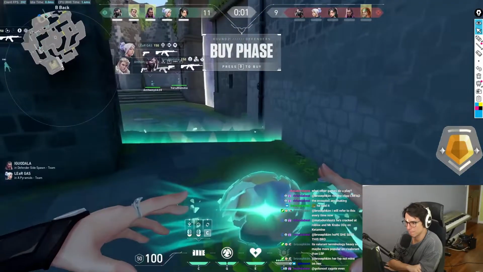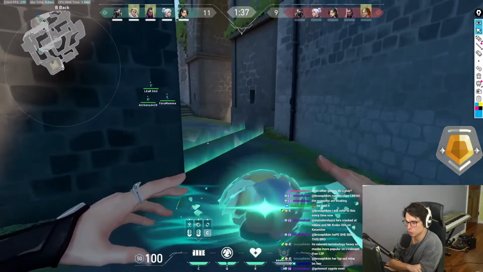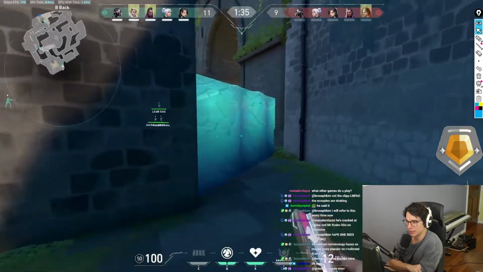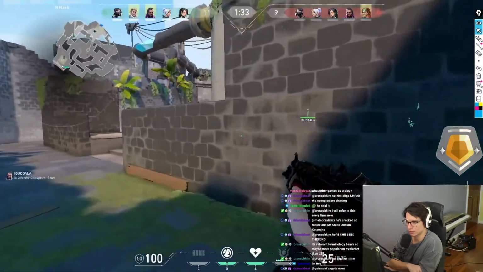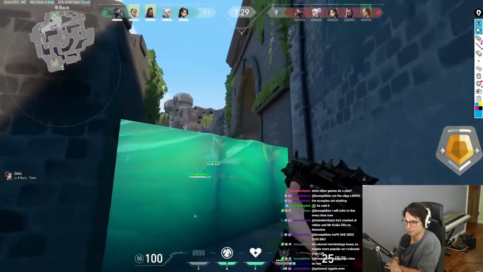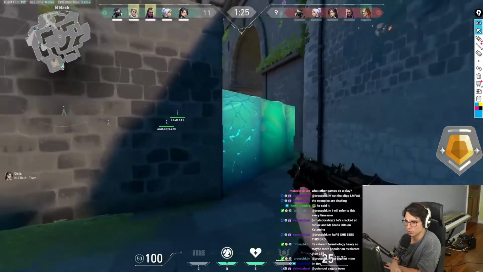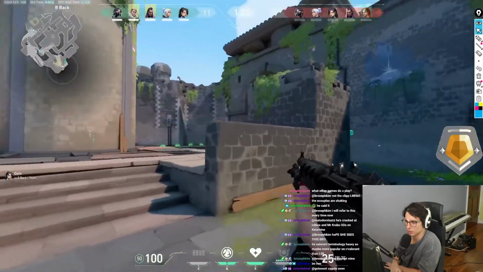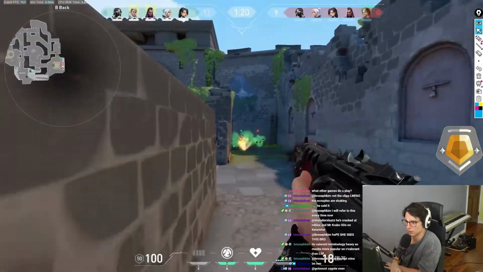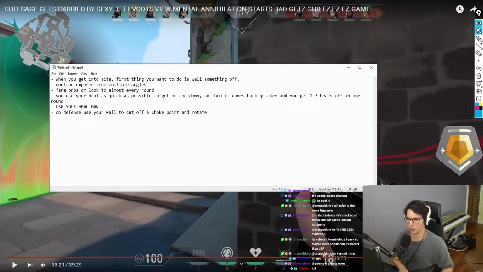No, don't do this. What? Don't do this. What is this? You're just walling yourself off. You're giving them a way to, like, walk into sight for free. So one less angle they have to check, right? Yeah, you throw a slow here and reposition. Also, throw your slow. So when they're rushing, I'll get more specific.